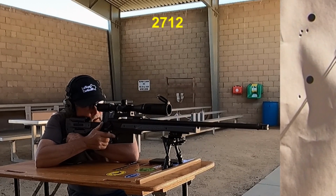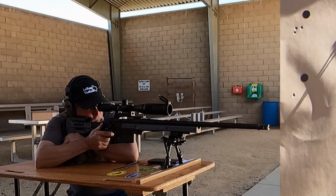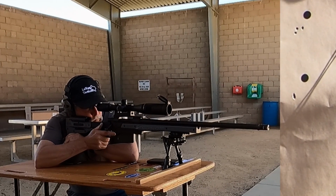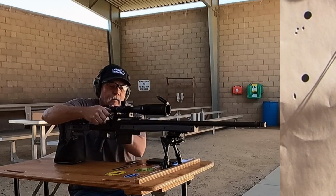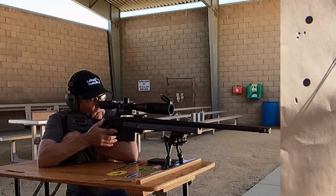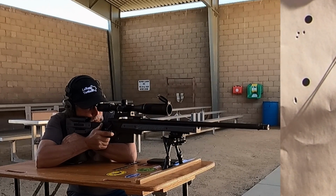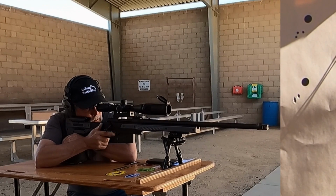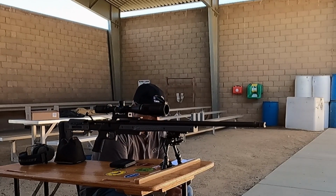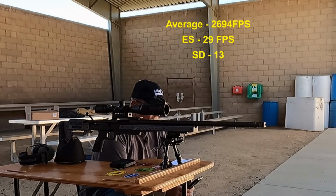2,712. 2712. I forgot to load the bipod. Don't know what that's gonna do. 2,687. Now, was that luck? Or did I have enough on the bipod when I thought I didn't load it? 2687 for that one. 2,683. 2683. And for speeds, we have an average of 2694, extreme spread of 29, standard deviation 13.